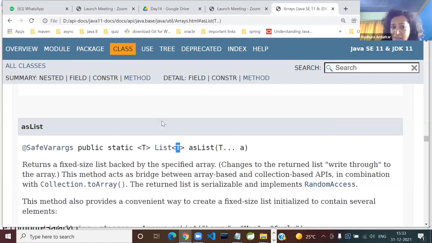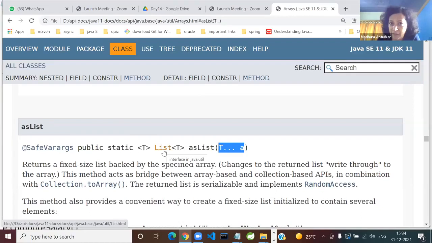In generic methods, the type declaration sits between the method modifier and the return type. So here you are telling the compiler that it is going to operate on type T, where you have to pass T type of arguments, and it is going to construct a list of type T.